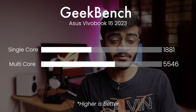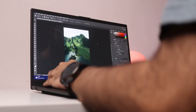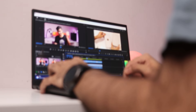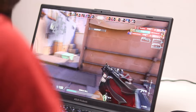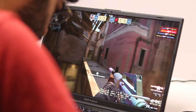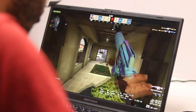This laptop is actually over our $500 budget at $560, but the reason I'm recommending it is because it offers good performance and a bigger display. If you're looking for a 16-inch laptop around that $500 budget, the Asus VivoBook 16 is a good option. It comes with the latest AMD Ryzen 7000 series CPU with good onboard graphics and a nice IPS panel. You should be able to do basic things like video editing, photo editing, web browsing, watching videos, checking email, and even play some light games like Valorant, CSGO, or Dota 2.